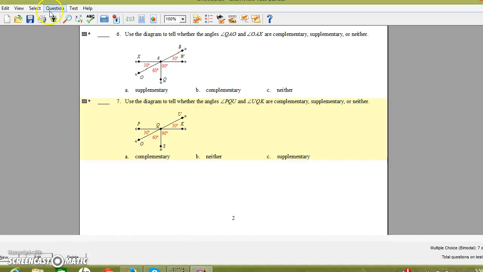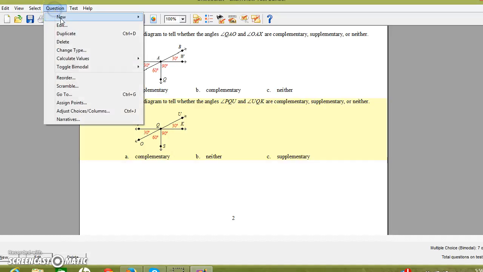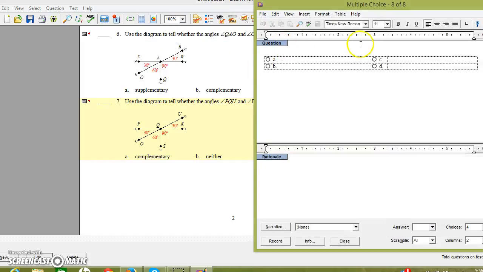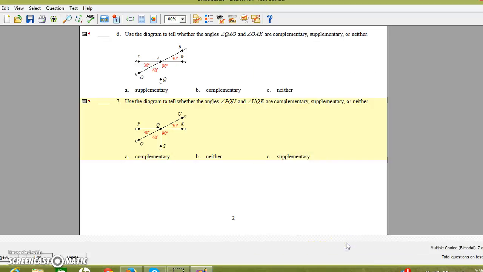The other thing that you can do that's helpful here is you can create your own questions, and that's pretty simple. You go to Question, New, over here, and then you just select your style. You can choose multiple choice, that's a frequent one. And again, I'm not going to go into all the details there, but here you have your blank box. You just type in the question, your answer choices. You do have to select what will be the correct answer down there, and then click record, and then you've made your own question. I'm going to close that.